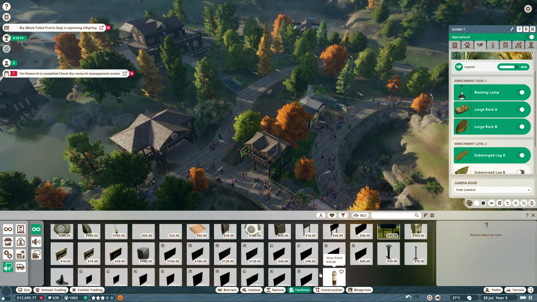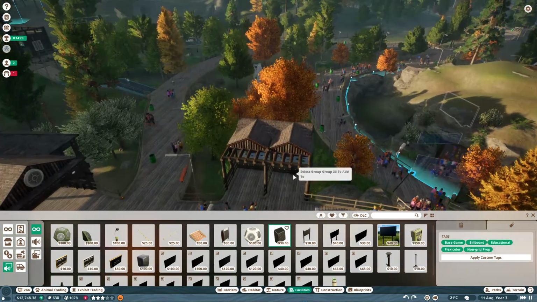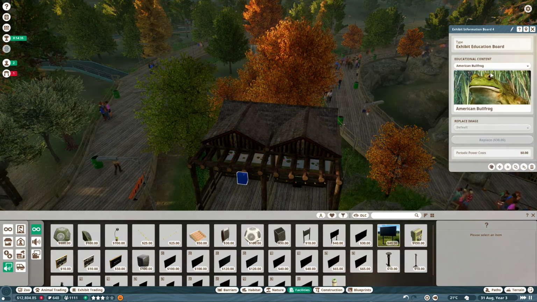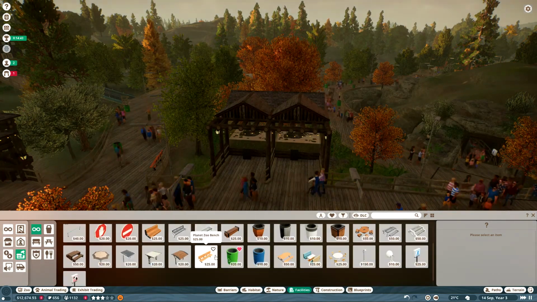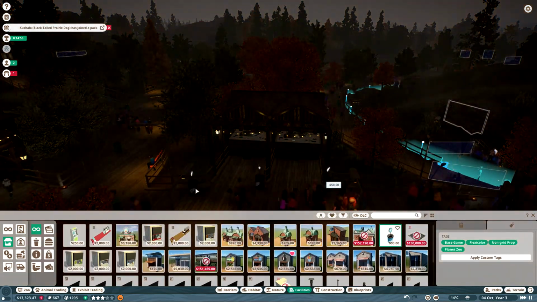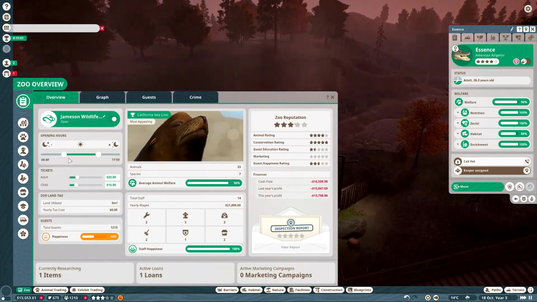Alright, so now it's time to add some education boards and speakers, because you have to have your education high. And to reach this, you need to use education boards and speakers as well as conservation boards. But I already saw that there's some spread throughout the park, so I'm not going to pay attention to that for now. Unless it's necessary after some time, but for now I'll just stick to this.